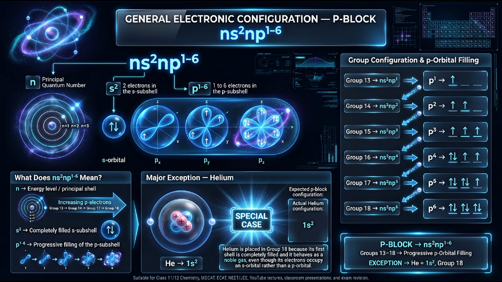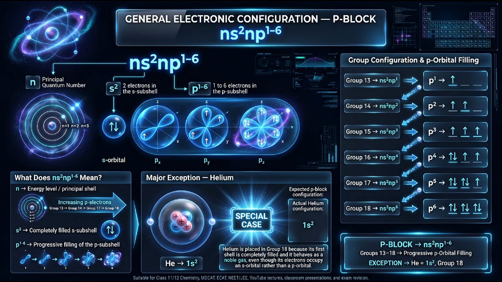The number of p electrons also influences chemical reactivity. Elements with 1, 2, or 3 p electrons may tend to lose, share, or rearrange electrons to achieve a more stable configuration. Elements with 5 p electrons are only 1 electron away from completing the p-subshell, so they commonly tend to gain or share 1 electron. Elements with 6 p electrons have a completely filled p-subshell and generally show much lower chemical reactivity, especially in the case of noble gases.